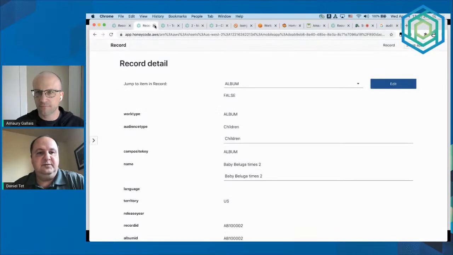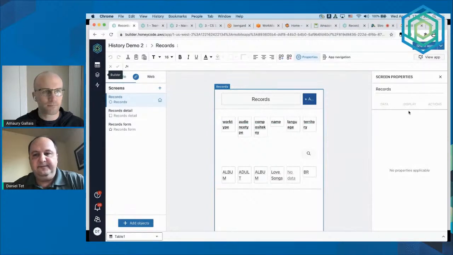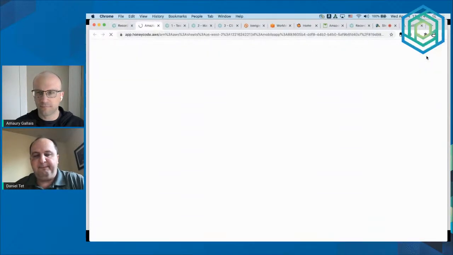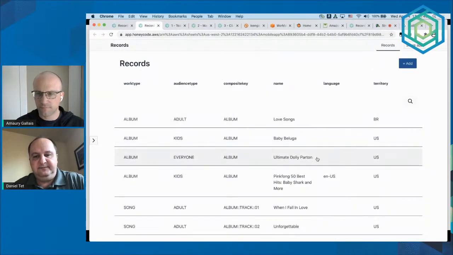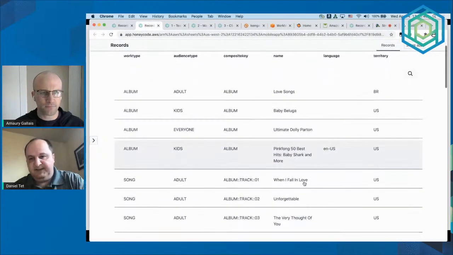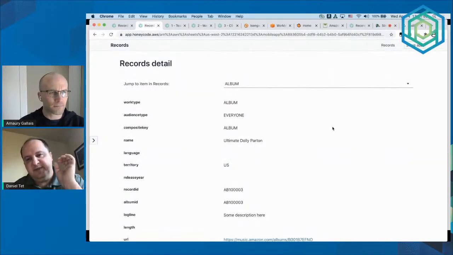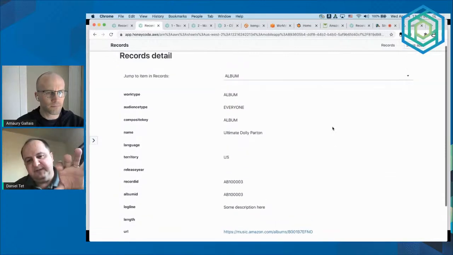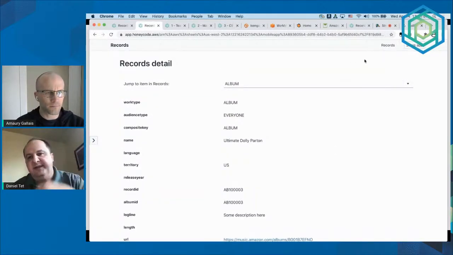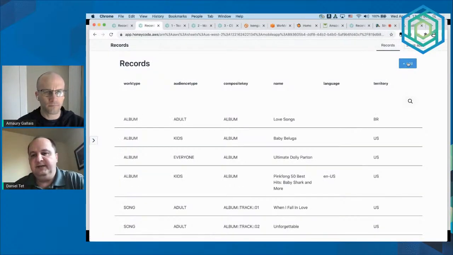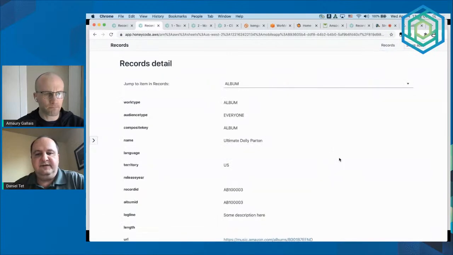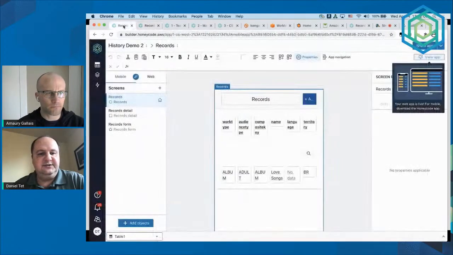Sorry, I have too many of these things open from trying it before, but let's view the app. So now in order to make this app, like we have Ultimate Dolly Parton, we have all kinds of songs in here. We can go to the details screen. Whenever somebody makes an edit on this screen, I would like it to be recorded. And I think you pointed out that adding is important. So when somebody adds a record, we're going to do that later. Go here first and work on this screen.